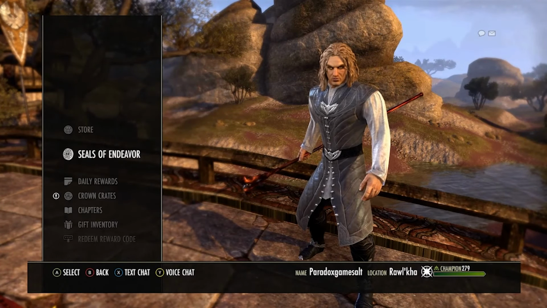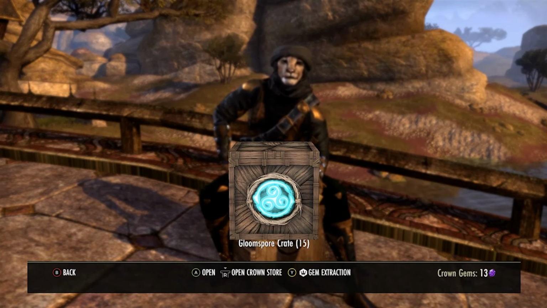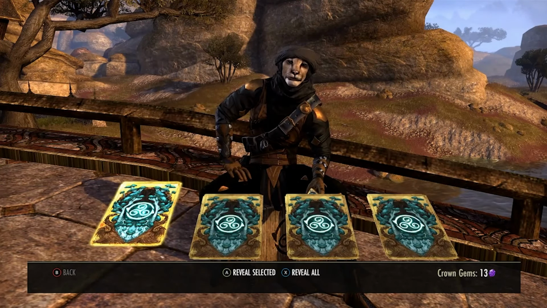the Gloomspore crown crates. Now the reason I did this is because my character looks a little bit too basic for my liking. So we want to get him either a nice couple of weapon motifs, a nice costume, a nice polymorph, or a really nice mount. So I'm just going to open up a couple of crates and see what we get here, okay?